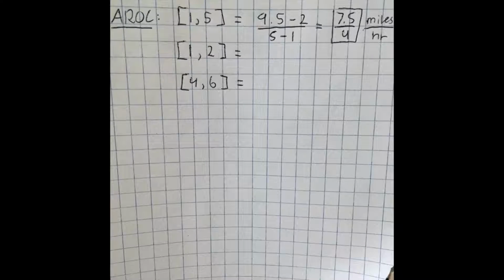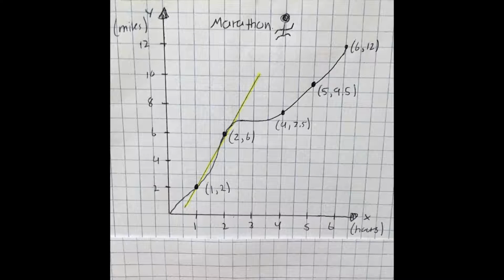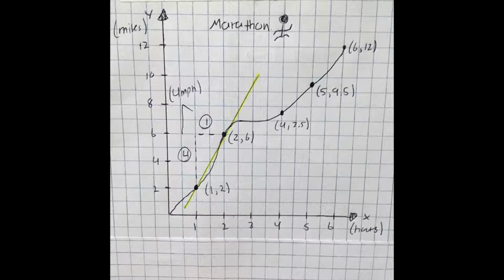Okay, so anybody who actually solved this problem out, it's got very funky answers here, but this is what it should look like. You got your rise over your run, and it's the same process for the average rate of change between the 2 points as we just did last time. Just a quick recap on how we get those answers. For the interval 1 to 2, you can see our points are (1, 2) and (2, 6), and so 6 minus 2 is going to be 4, and 2 minus 1 is going to be 1, so 4 miles per hour.